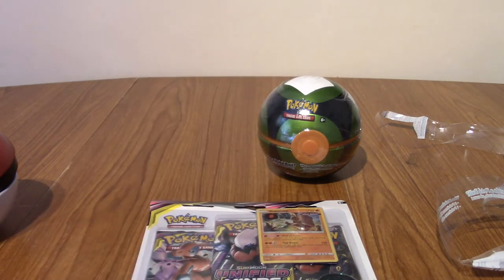Do the Breakpoint next. Yeah. Breakpoint has those kind of shiny gold cards. Yes, gold Break cards, which I quite like. And they're all in the reverse holo section as well. I like it when they put something in the reverse holo section. Right, this is X and Y, so only three to the front. Three to the front, yes.